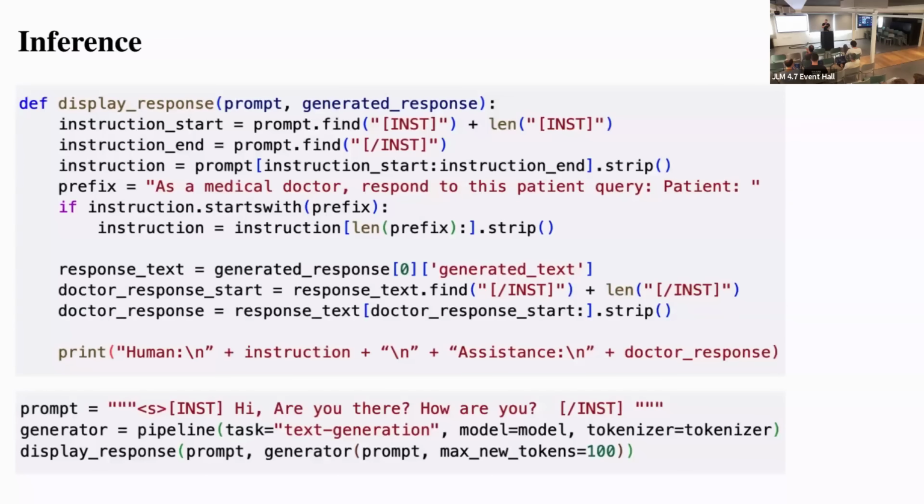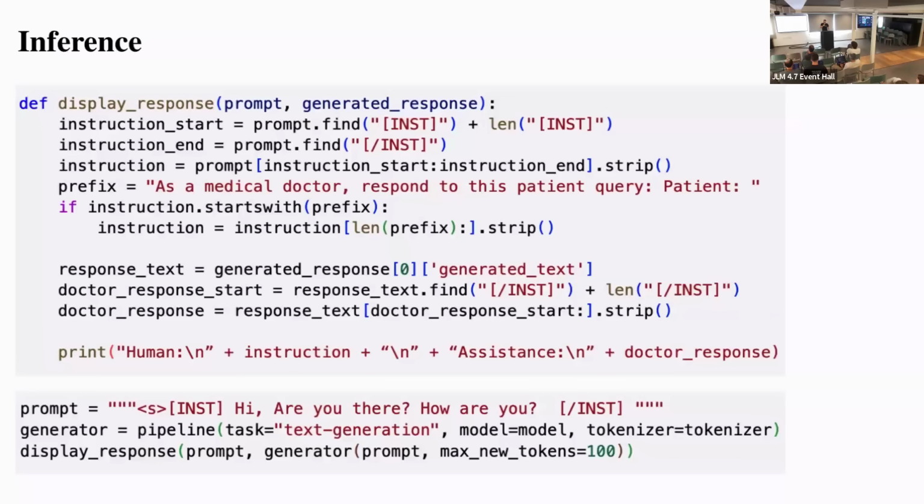Okay, so here we have the pipeline. We pass it the model and the tokenizer for text generation. We get the generator, which is a function, and we pass it to the display response. In the display response, we first extract where the instruction start index and the instruction end index are, and then we take the substring from the start to the end. So we extract the instruction, "how are you there, how are you?" By the way, the [INST] and [/INST] tags are a formatting specific to LLaMA, which helps it understand where the end of the instruction is.